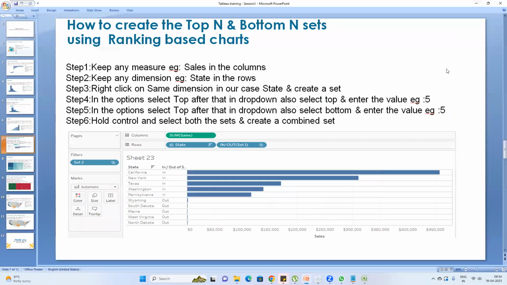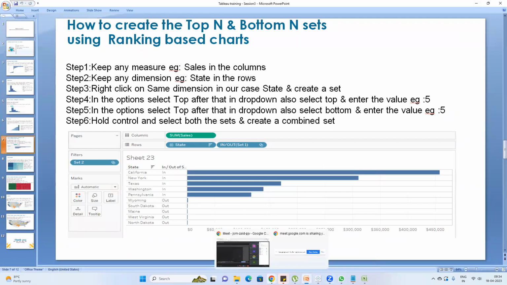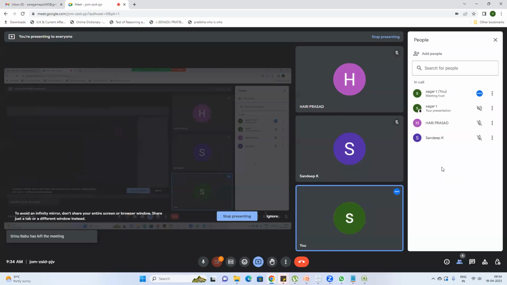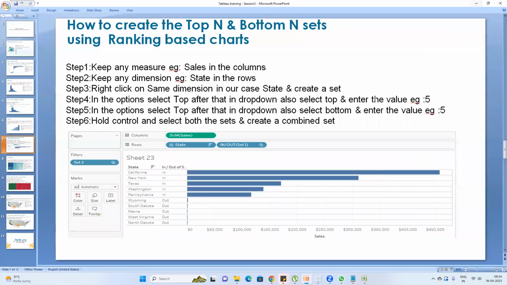Okay. Sinu, can you tell me what is the importance of histogram chart? Sinu is not on the call. Okay. And we'll go to the next chart.